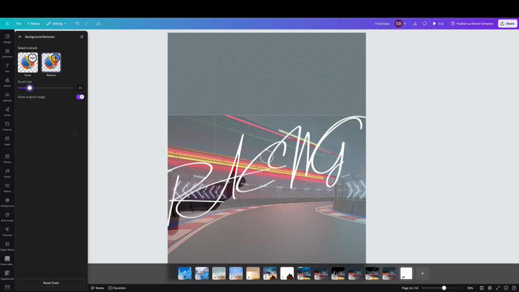Increase the brush size slightly, and go up there, like so, and stop pressing the right hand mouse button. Reduce the brush size, like so.